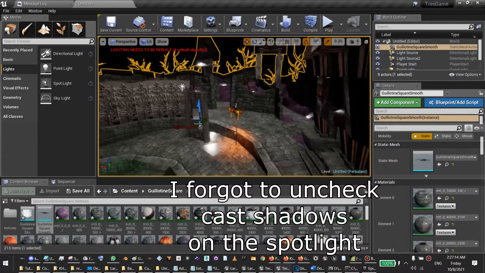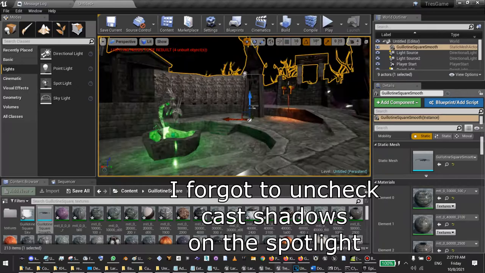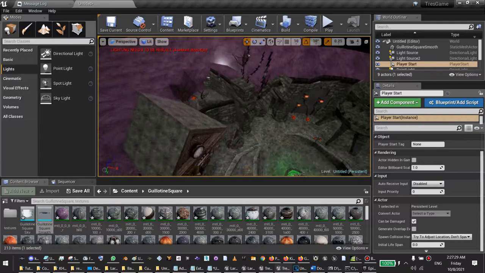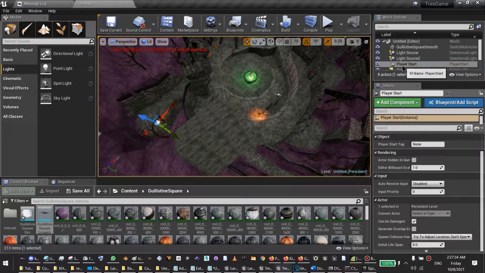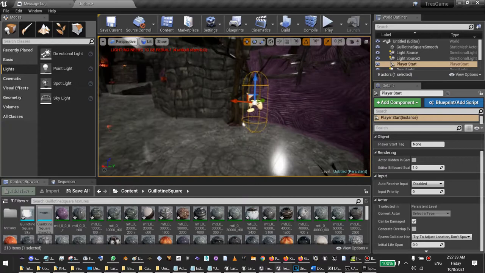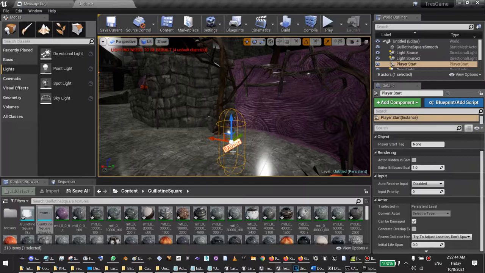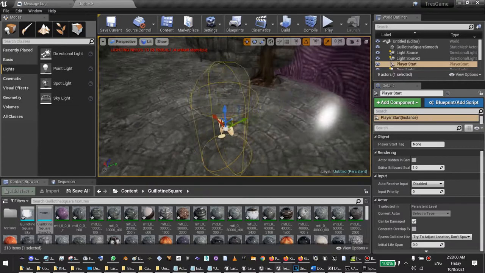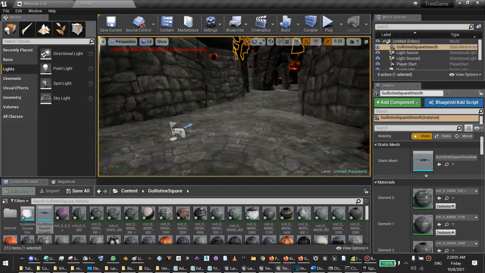All right, our map is looking good. We have some lighting, we have our collision done. Now, let's worry about where our player's starting. So, player start. All the way over here. Let's move him to his proper place. Over there. Let's double click him to zoom to him. Let's move him a little closer to the actual Kingdom Hearts 1 spawn. Little to the right. Ah, when you see that bad size thing, that means your player start is colliding with something. Meaning that if you were to try to spawn this, the player might collide with some stuff that it's not meant to. But once it's not colliding with anything, that arrow will go away. All right. And you can see the arrow that it's pointing is the way you'll be facing when you spawn in.